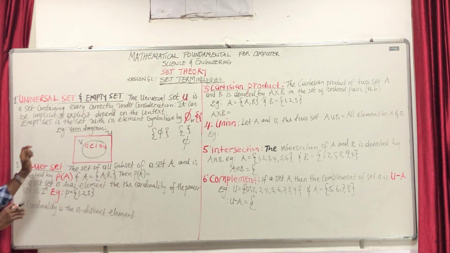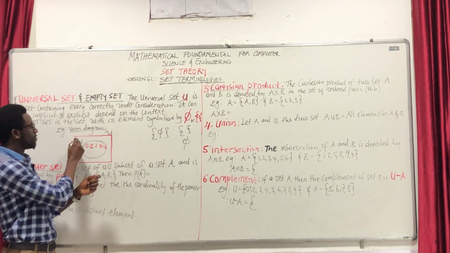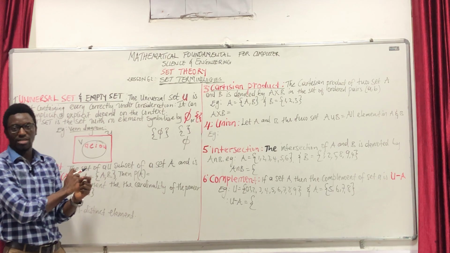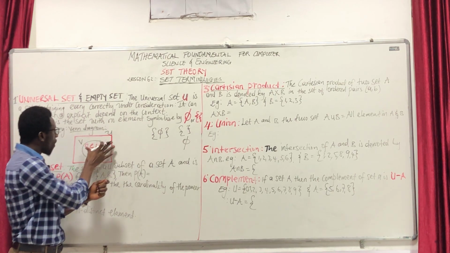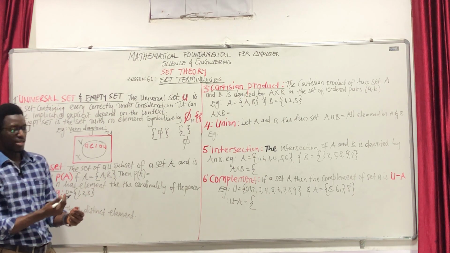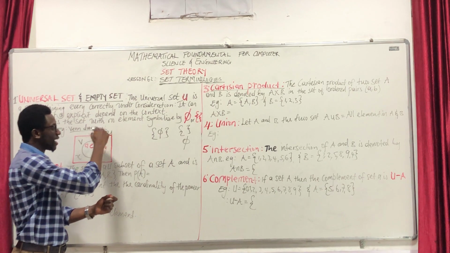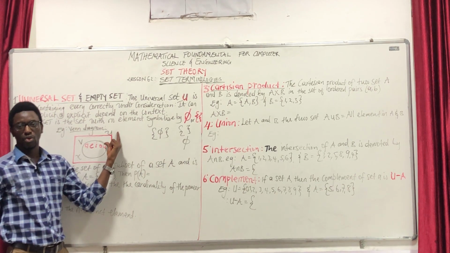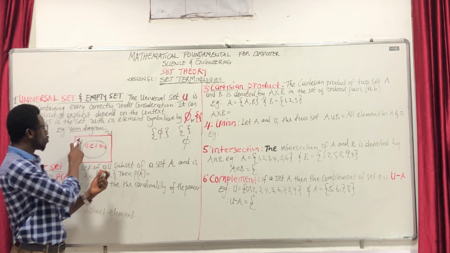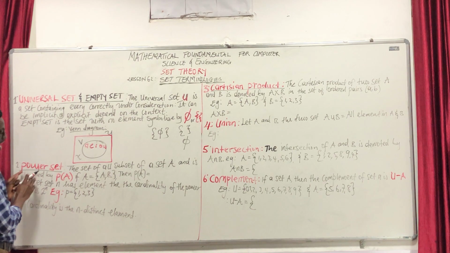For power sets, let's just discuss this Venn diagram. Now you see V has the elements A, E, I, O, U, the 5 vowels. So it means all the elements in this set, let's say we have here the empty set, we say here X. So X and A, E, I, O, U belong to the universal set U. So it means this one is the universal set, which contains the vowels and X elements.